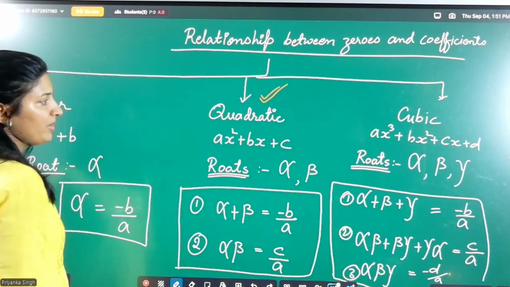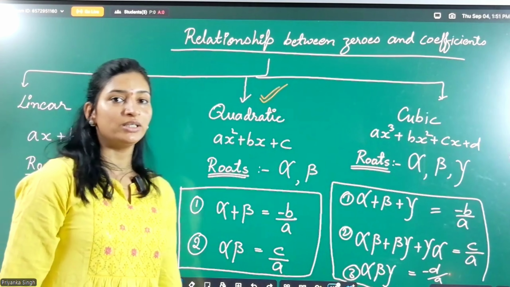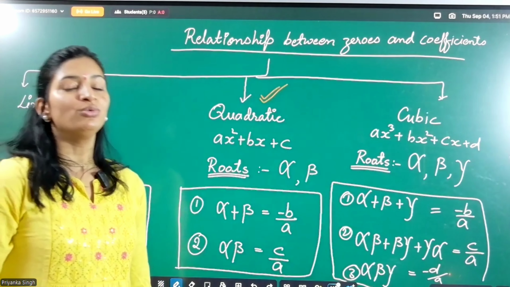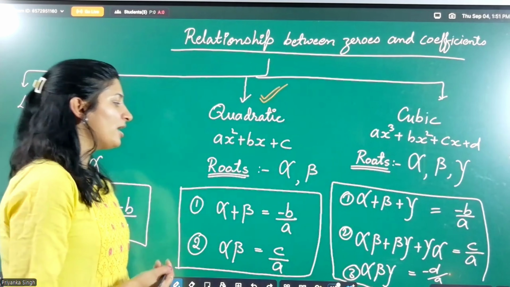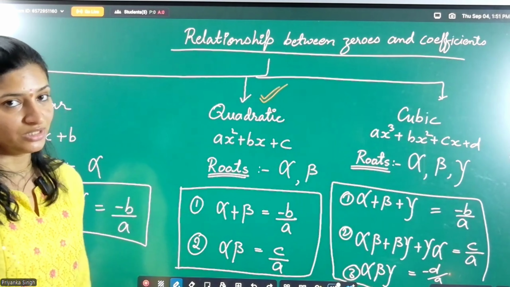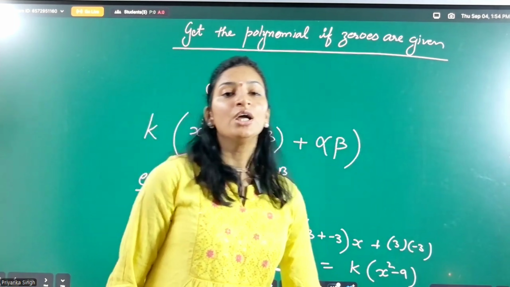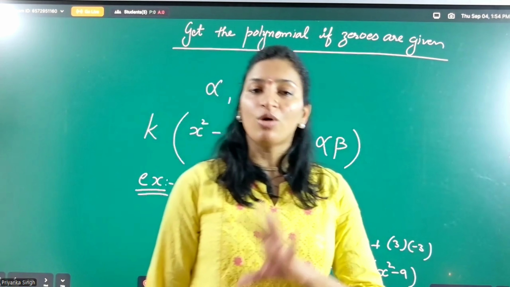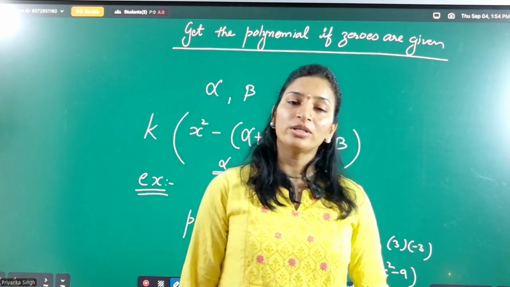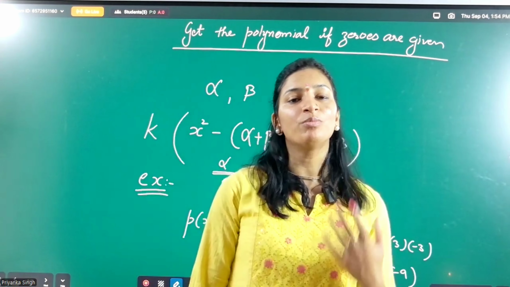The major part is the center part, where you have to focus on the quadratic polynomial and how the roots of a quadratic polynomial are related to the coefficients. So this is very important. Please note down this part. So with this, we have covered almost all the theory part and important things which are related to your polynomial chapter.